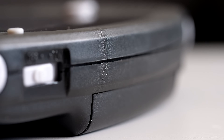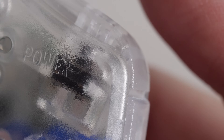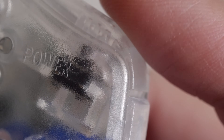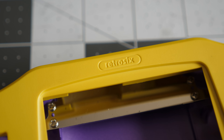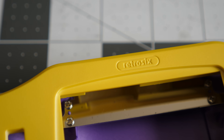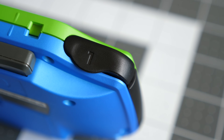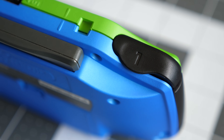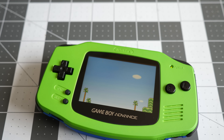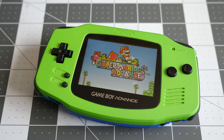There's a ton of reproduction ones on the market, but their quality really varies. And because all of them look the same, it's hard to tell the difference just from photos. A shell may look okay on eBay, but end up feeling cheap and flimsy and not fit together right when you finally get it. Because Retro 6 is putting their brand on these shells and offering them through well-known distributors, that makes them a much more consistent option. Even if the other features like that pearl finish or the battery support aren't interesting to you, in the very least, you just don't have to worry about whether the quality of the shell is going to be any good.